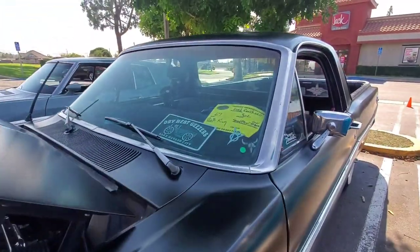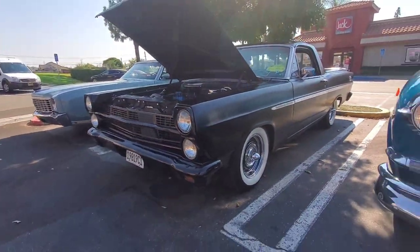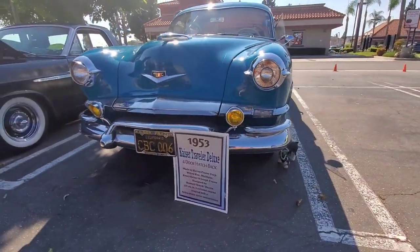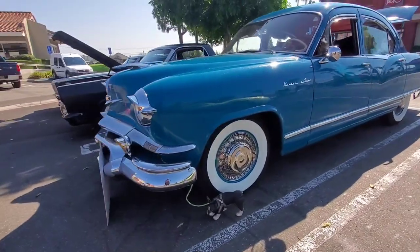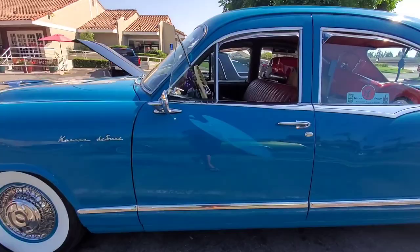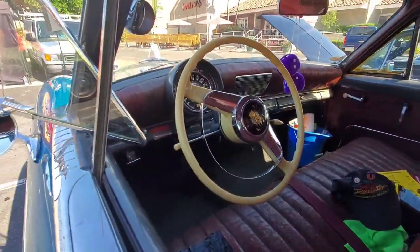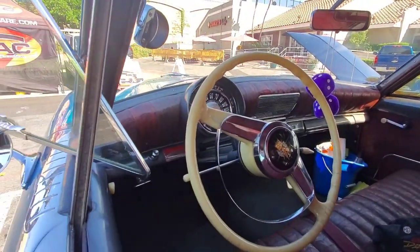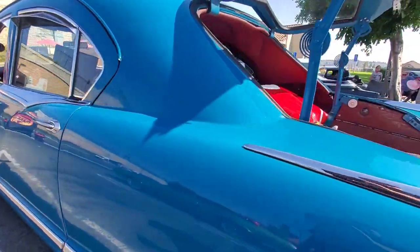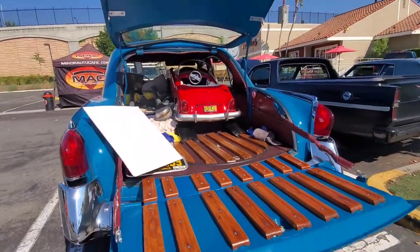Got the hood open on this Ford Ranch Arrow — dry heat geezers. That's Bob. Wide whites and look at that Kaiser Travel Deluxe four-door hatchback — it's a 1950. Wire wheel caps, wide whites, Kaiser Deluxe. He's a donut derelict. Look at that old-style dash, automatic, reverse all the way down on the end. Kaiser Frazier — Kaiser Darren Jr. All the goodies.